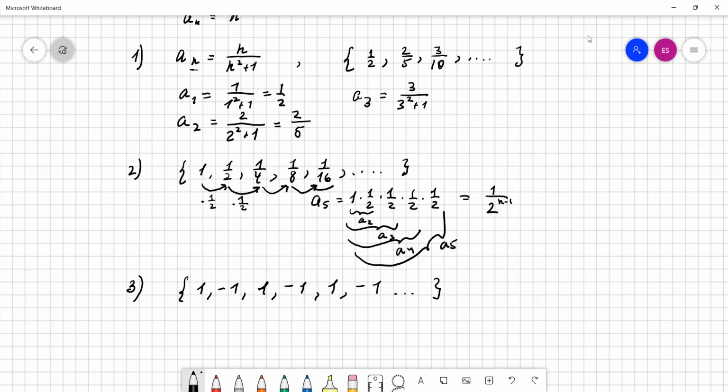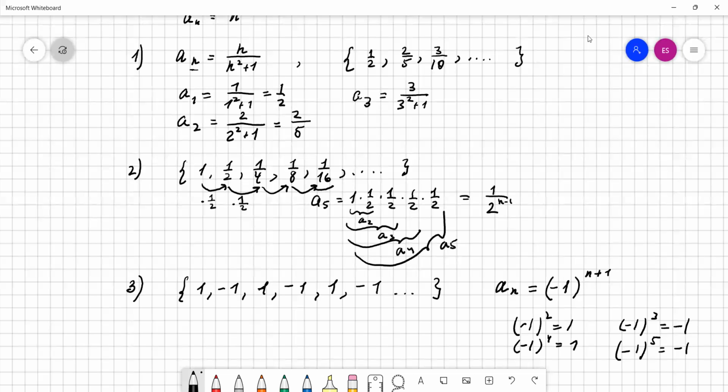How do we give a formula for this one? Let me teach you how to get a formula for this one. So term a_n equals minus 1 to the power of n plus 1. Let's see what I'm doing. You know that minus 1 to even powers is going to give you 1. Minus 1 squared is 1, right? Minus 1 to the power of 4 is 1, but minus 1 to the power of 3 is minus 1, or minus 1 to the power of 5 is still minus 1, because we have an odd number of minuses and not all of them are canceling, right? So basically we can get alternation of pluses and minuses by manipulating the power.